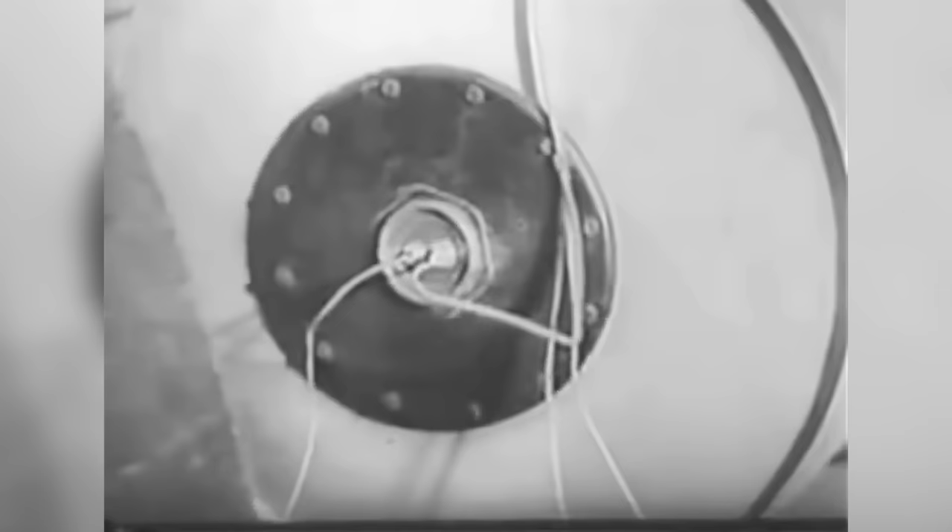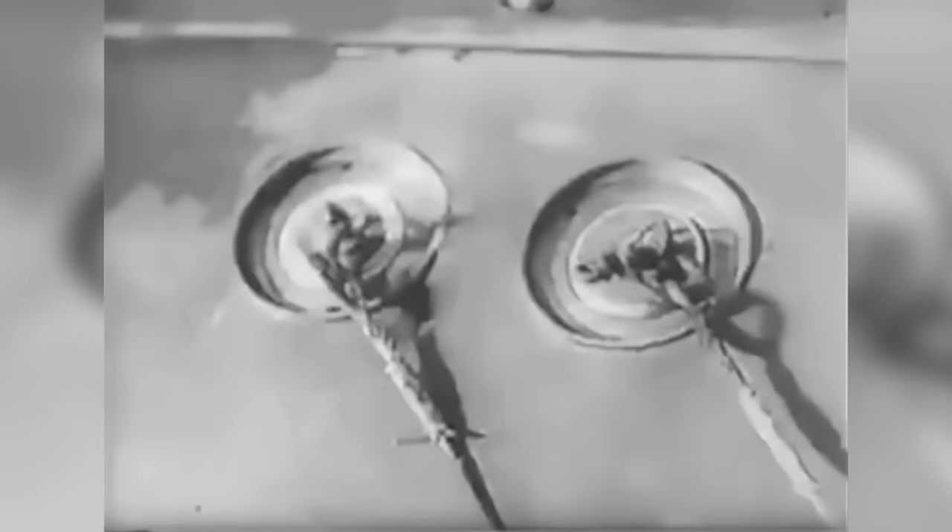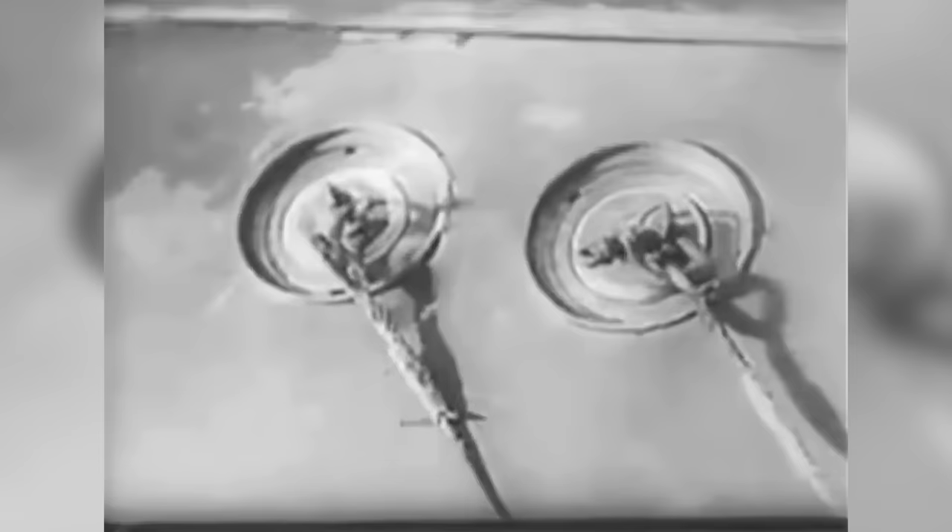The electric detonator can be triggered by a membrane or tube contact at the bow tip, a belly landing contact, or by a crash or heavy impact. All electrical lines between the odometer, detonator, and compass run through the cable duct to the control unit and counter in the rear. If the device lands flat due to any malfunction, the belly land contact triggers the explosive charge. The drives of the two mechanical detonators are released by a ripcord — one is a mechanical impact detonator, the other a long-term detonator.